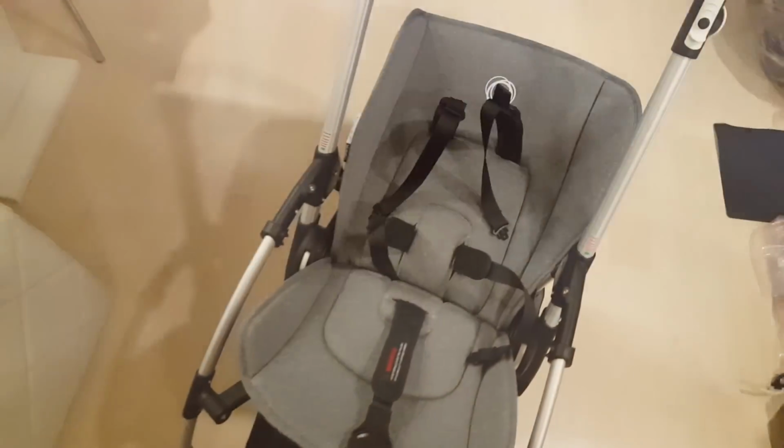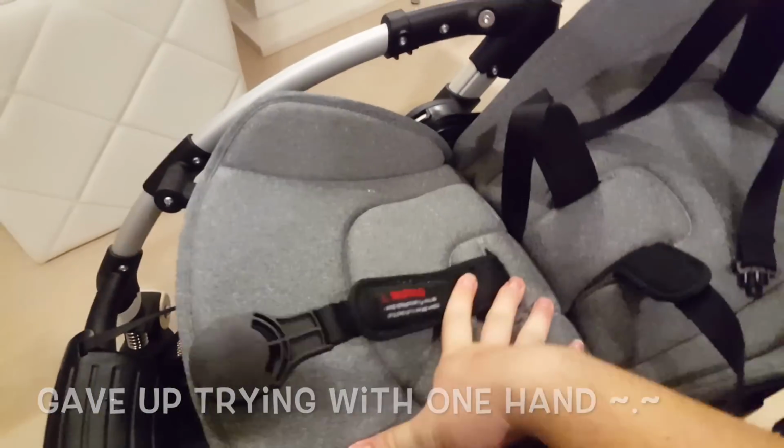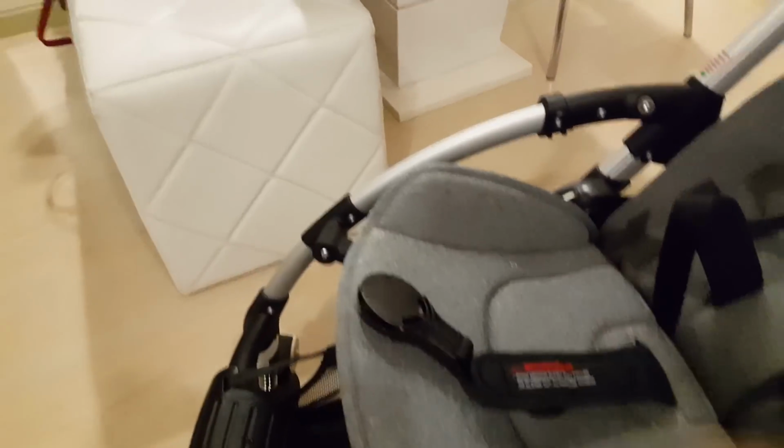Just need to put in these two remaining seat belts. Okay, and we are almost done. Almost done. Just need to put on the buttons. So yeah, this is the hole and this is the button. So I need to secure this up. Just align them as such.